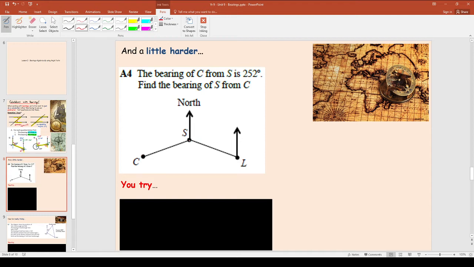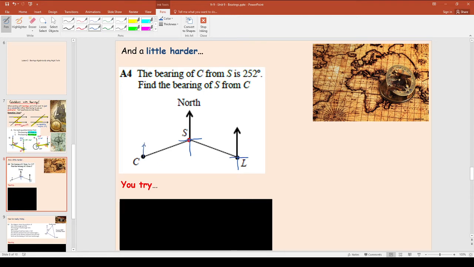Of C from S. So we're stood at S, okay? That's what it's telling us. Now, I'm going to put a compass point. They have done half compass points here, but I'm going to finish them. So here we go. Compass point, compass point, compass points. And same deal here, compass point.